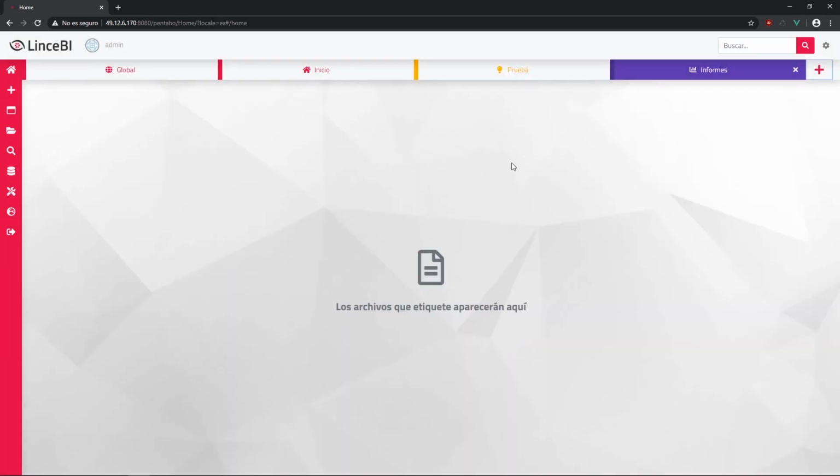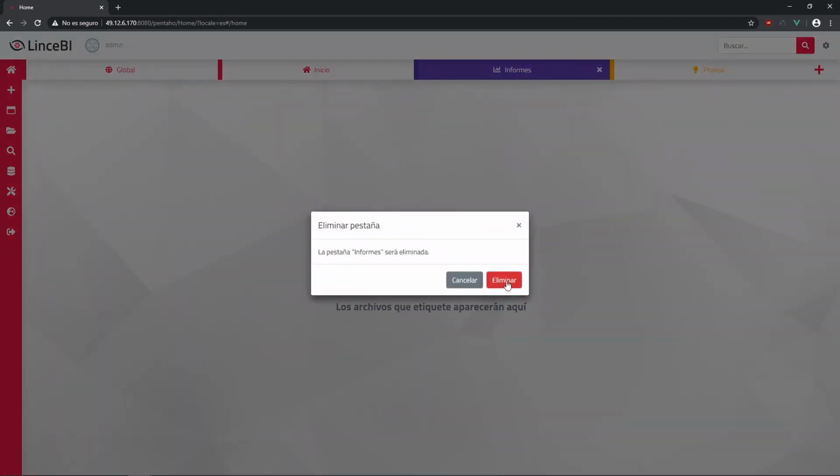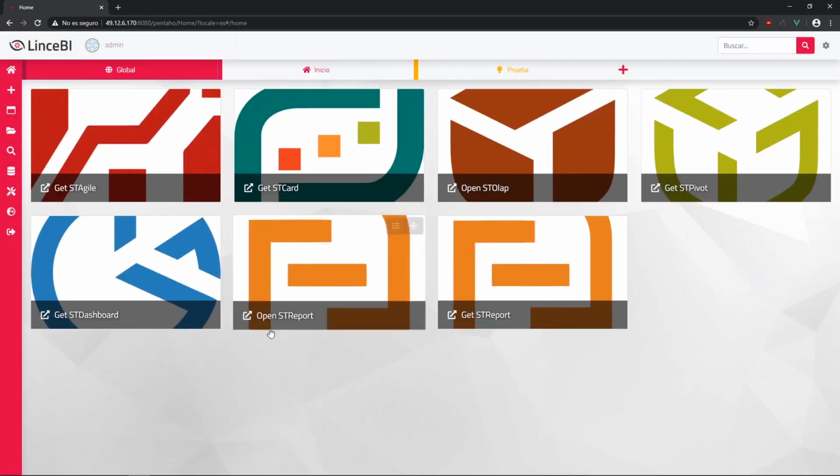Also, you will be able to reorganize these customized tabs as you wish with a drag and drop system. As we have already mentioned, each tab will have a list of files or tool views. Each of these elements will have a list of buttons that will allow us to perform a list of actions. The first of them will allow us to reorganize the element inside the list of each tab.